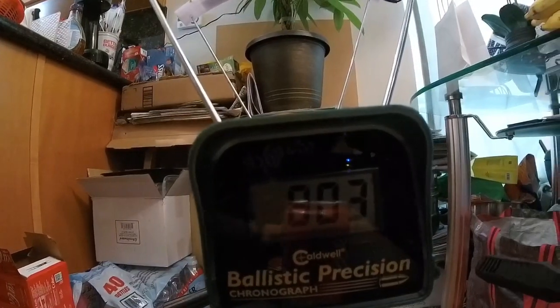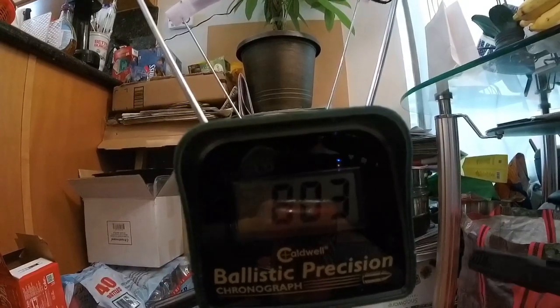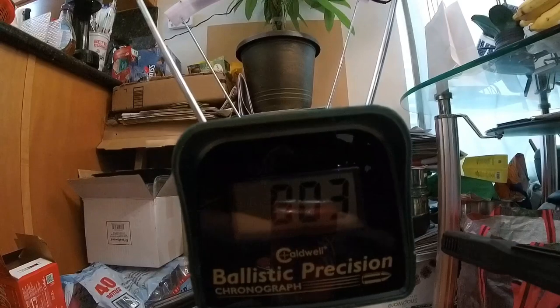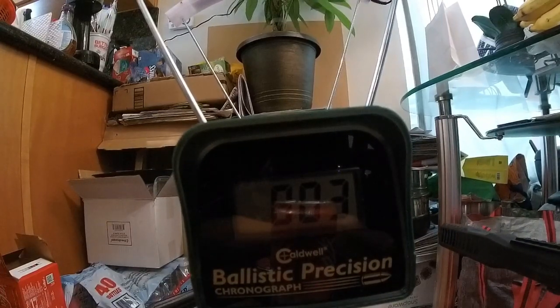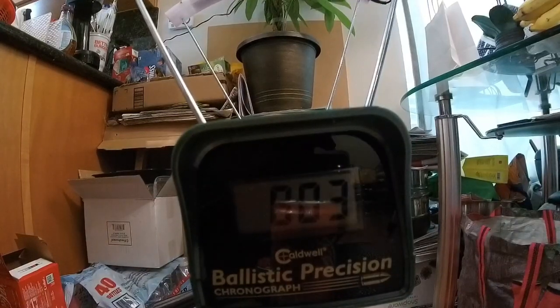After four magazines, 14 rounds each, we're at 803, so roughly 800 after four magazines of 14 rounds. And yeah, we're right below 150 bar, yellow.